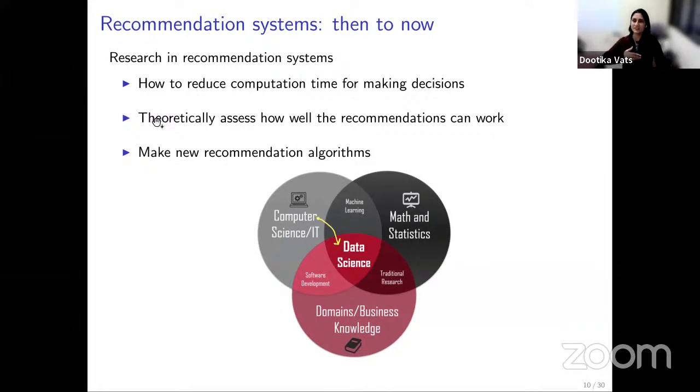Okay? And obviously, as you would have understood, we'd like to come up with new recommendation systems. And this is the most exciting for somebody starting in this area: okay, how do I come up with a recommendation system in a new area or improve on a recommendation system that may not be very good? For example, I personally don't like Netflix's recommendation system, but IMDb, which is a website for movies, has a great recommendation system that works really well for me.